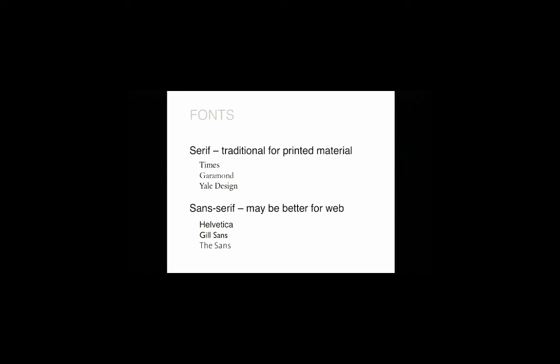Sans serif fonts are cleaner. The lines don't have those little weighted areas. So Helvetica is a very common sans serif font. And for the web, you probably could use either, but the sans serif fonts tend to work better because they're backlit. And when you have the serif fonts, especially when they're smaller, some of those lighter areas tend to blow out. So I think that sans serif fonts might be a better choice for the web.